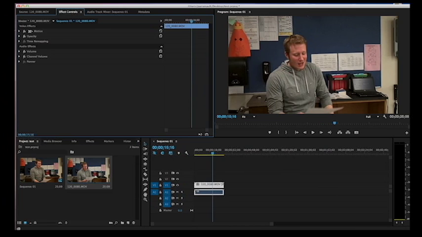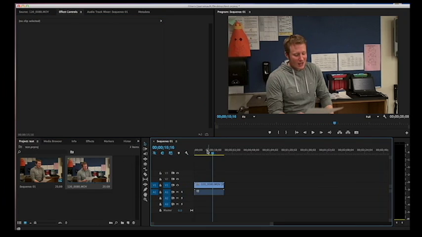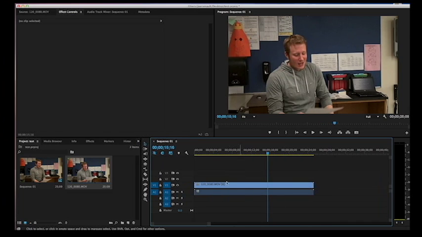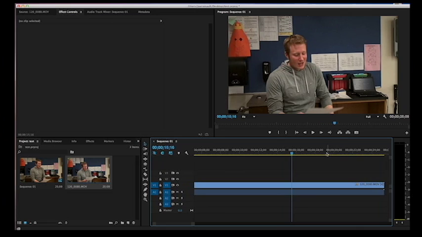Before I get to this section, I'm going to look down here a bit more closely. With my sequence panel selected, I'm going to press the plus key and that will zoom in. Also, I could use my zoom tool and that will also zoom in. Now it's the same clip, same distance, but zoomed into my timeline so I can see the seconds closer and be more accurate with my splicing.